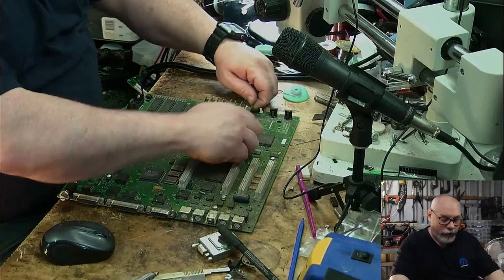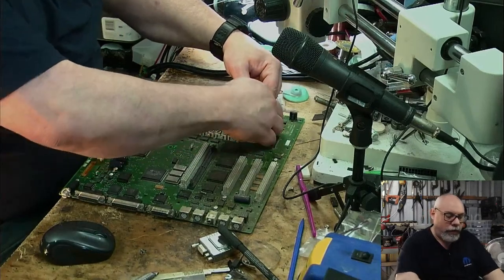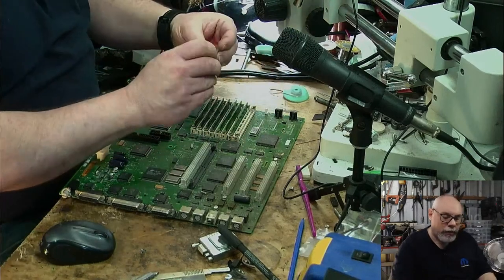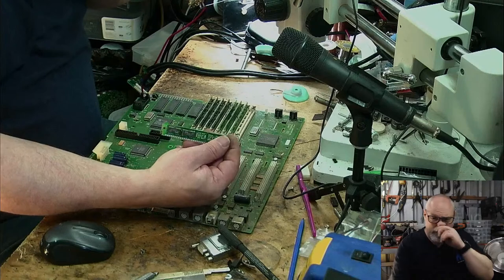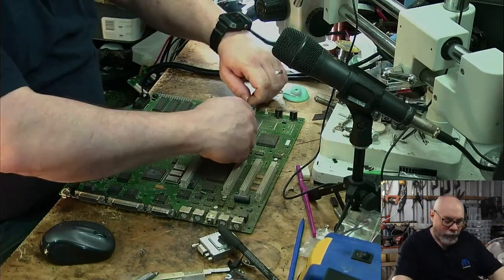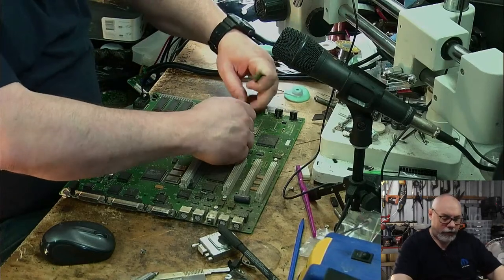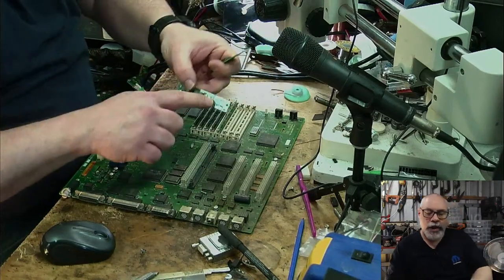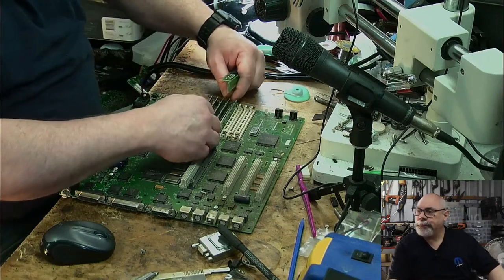Let's get all these. These look like probably 1 megabyte. Yeah, these are 1 megabyte. They might be bigger, but I think they're probably 1 megabyte SIMMs with two chips on them. Which means that this probably had, yep, oh, actually, look, it's there. 1M. Yeah, on there already. Nice and easy.